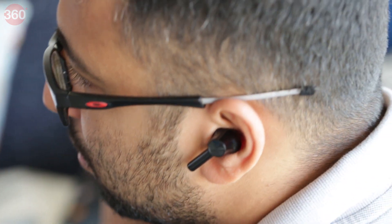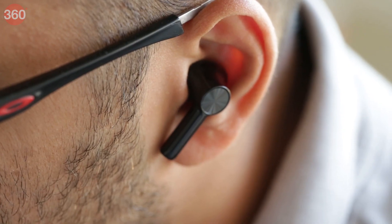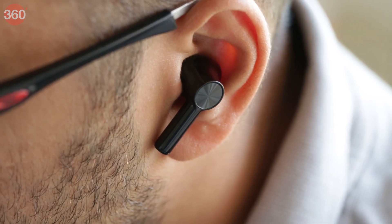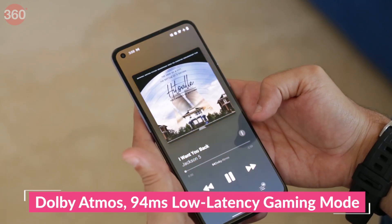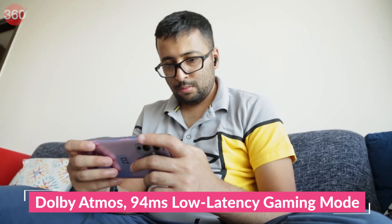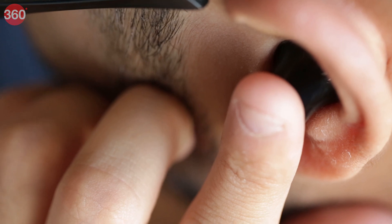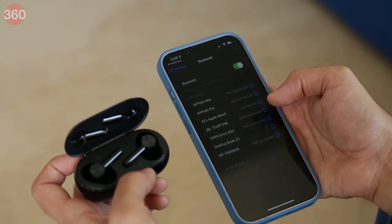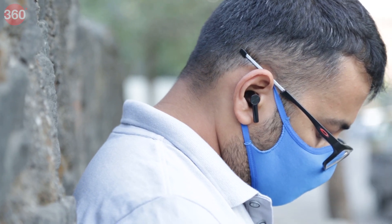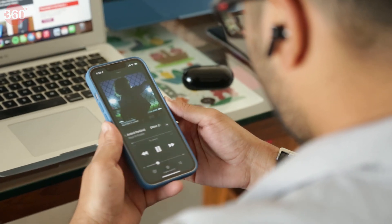When it comes to sound quality and ease of use, the OnePlus Buds Z2 is largely device agnostic and provides a consistent usage experience regardless of the source device, thanks to SBC and AAC codec support. However, Dolby Atmos and low latency audio require the headset to be paired to a supported OnePlus smartphone. The sonic signature is what you'd expect from an affordable true wireless headset, with bumped lows and highs and a midrange that tends to feel a bit dull. This should suit most users though, and I quite enjoyed the punchy sound with many of my favourite tracks including Glitter by Keys and Crates.